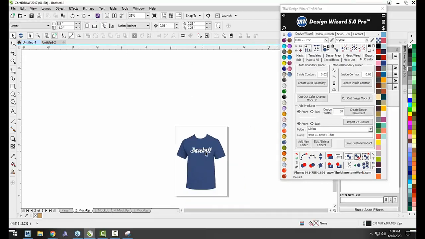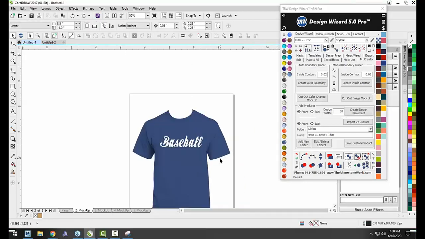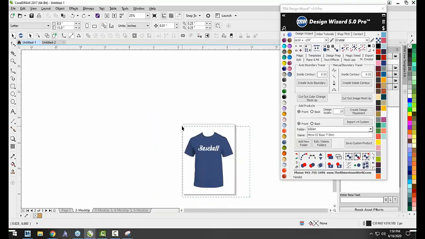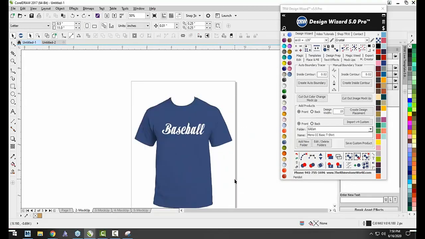So in CorelDRAW, remember, this is where it's a little bit different than some of the other programs. When we select or highlight everything, like with the silhouette, if I'm drawing a box and I just touch the t-shirt, it's selected. In Corel, you have to select the entire image.